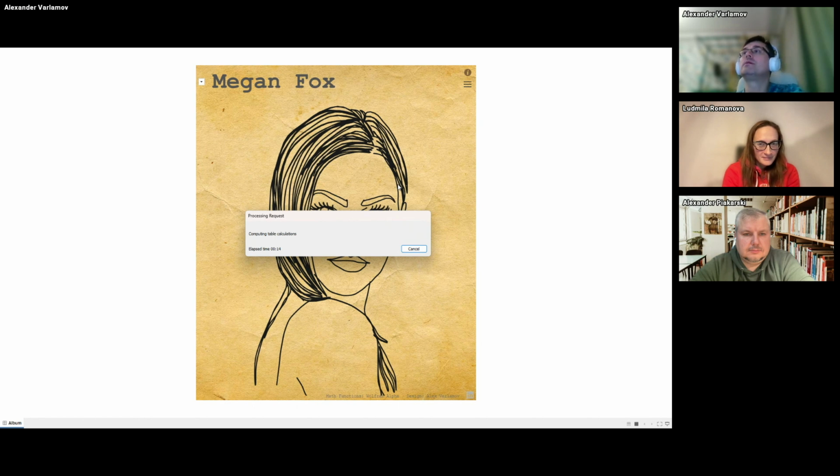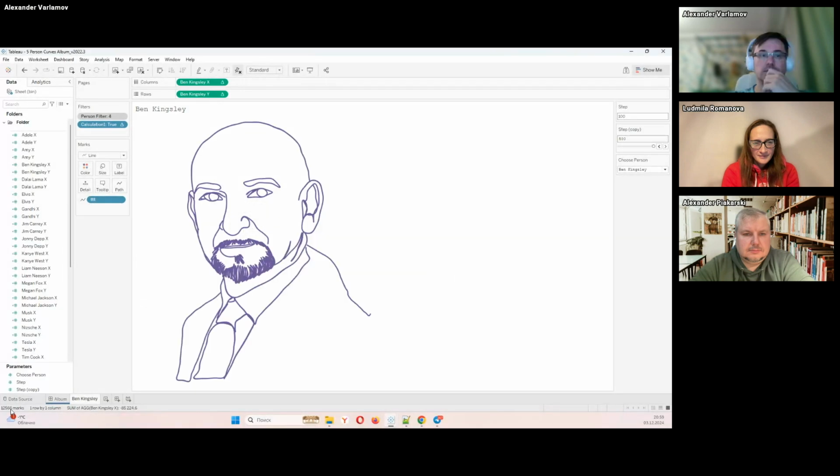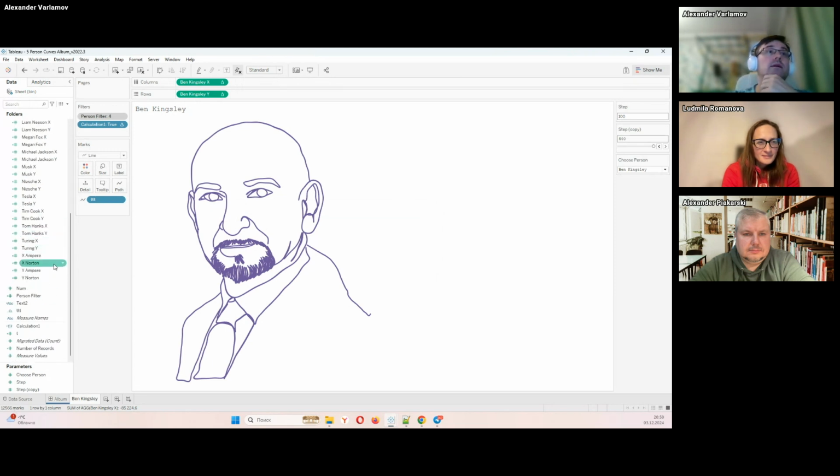Also we can choose the complexity and change the drawing step. In our marks panel, we can see 11,000 marks. And how do we get this?